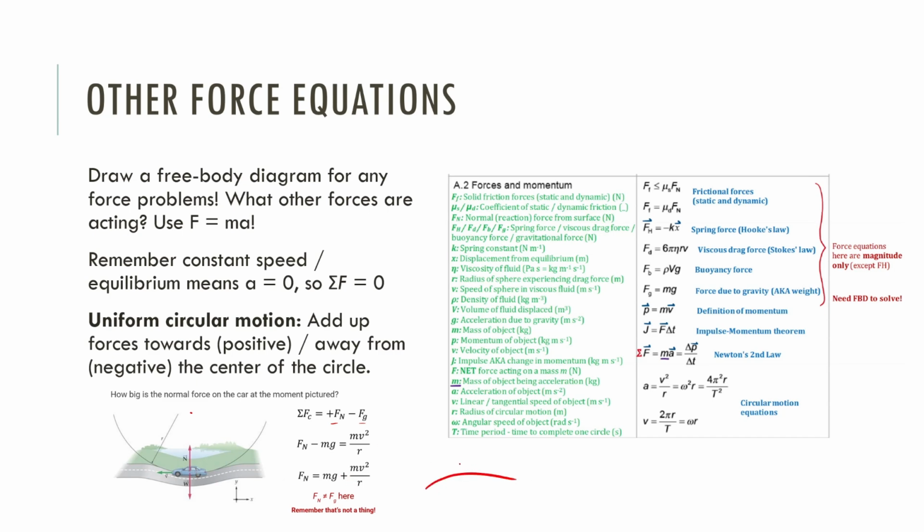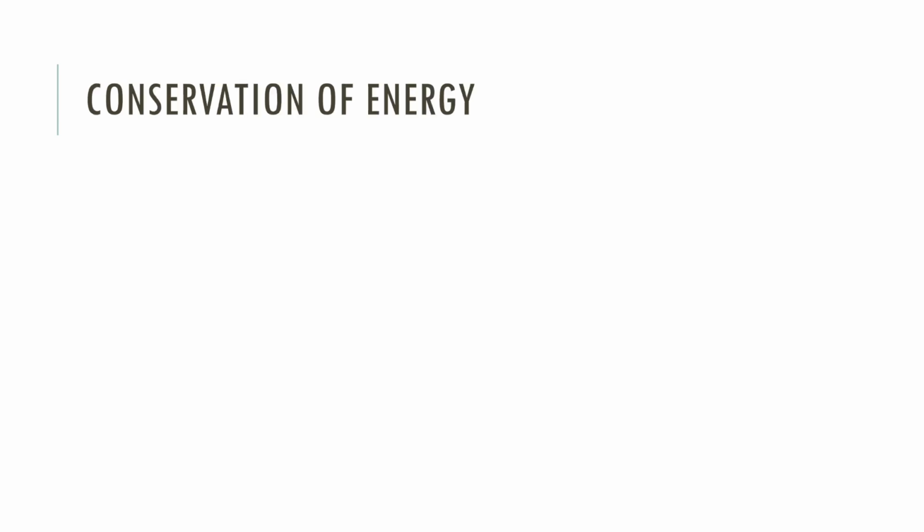And remember, if you've got the car on the top of a hill or something, it's the opposite. In that case, if you're moving in a circle like this, gravity is towards the center. So in this case, gravity we would math as positive, because we're saying for circular motion towards the center is positive, away from the center is negative. So kind of the opposite happens if you're going over a hill versus through the dip in the road. Okay, so that's some forces stuff.